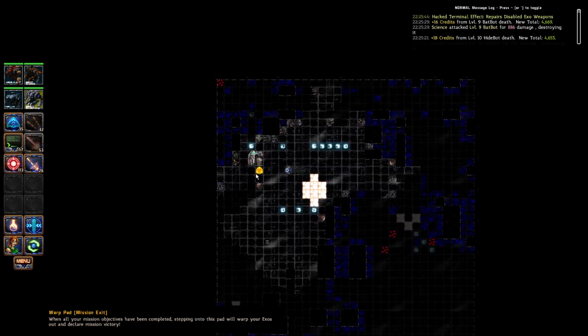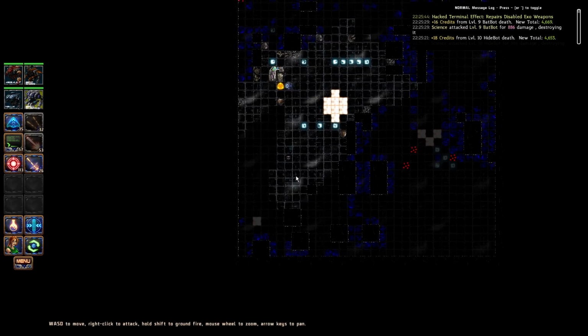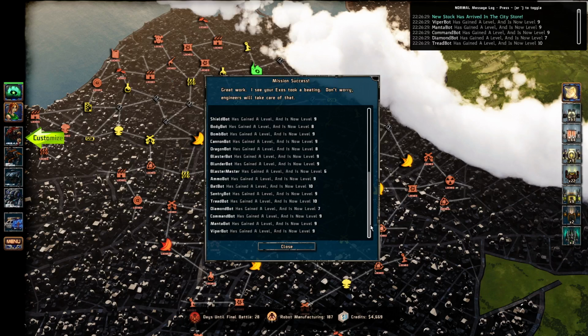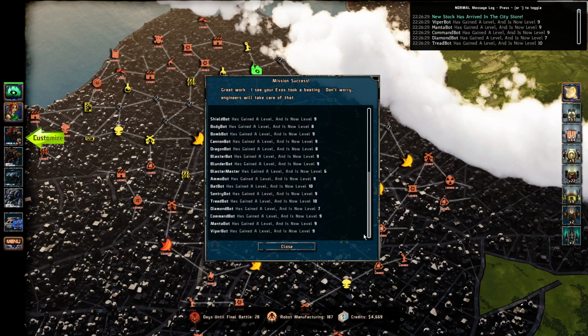Well, that was a breeze. My Exos did not take a beating. They took no damage. They took one shot and then regened it. Alright, well, we got some decent items. And after taking all those things off layaway in the store, maybe I'll have some new things in the store. Manufacturing level increased by 7. Okay.